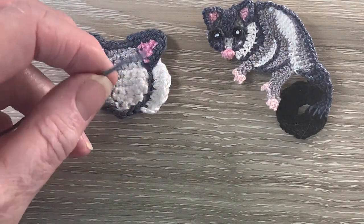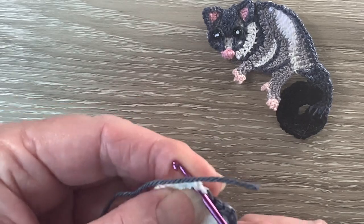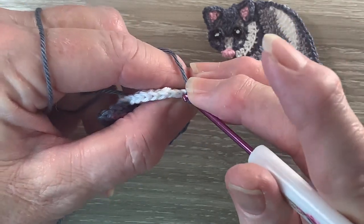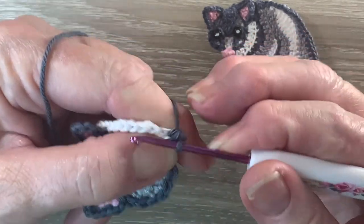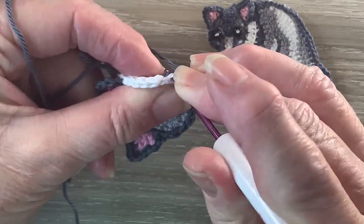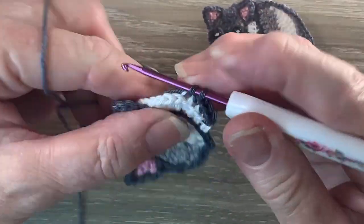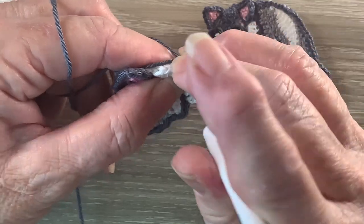Now we're going to join the 393, the charcoal, in the first stitch of our neck. So in this stitch here. And we work 1 chain. Now we'll be working into the back loop only again. We work 1 single crochet in the back loop only of the same stitch as our join. Then 1 single crochet in the back loop only of each of the next 3 stitches. Then 2 half double crochet into each of the following 2 stitches.